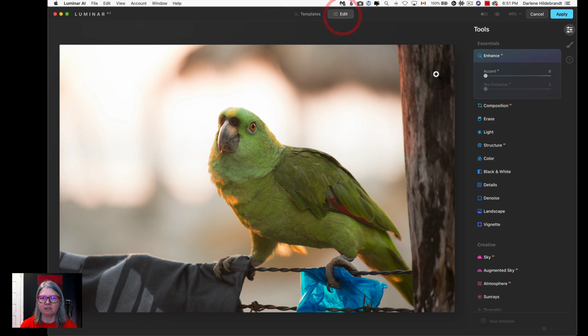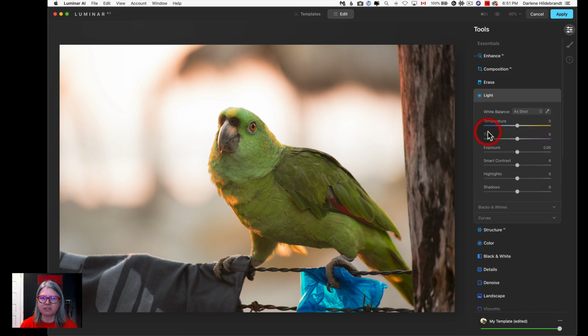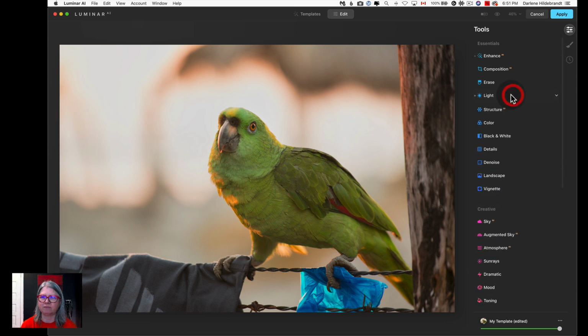I could have done that in Lightroom as well, but I'm just going to do a little Accent AI. And I'm also going to lower the highlights because I know that when I'm adding the bokeh overlays, they are a bit on the bright side. So I want to bring the highlights down in this image behind the bird so that when the bokehs are overlaid, they show up brighter. You'll see how that works in a minute, and if it's not quite the right setting, I can always come back and adjust it later.